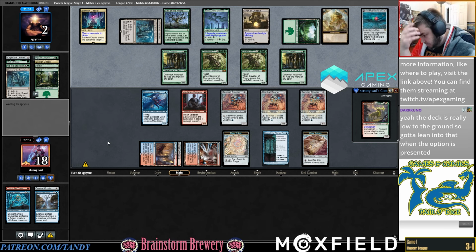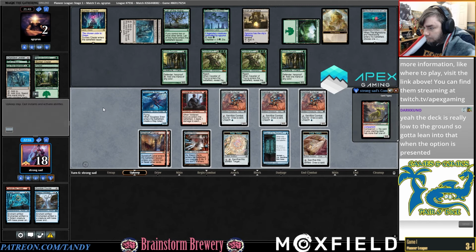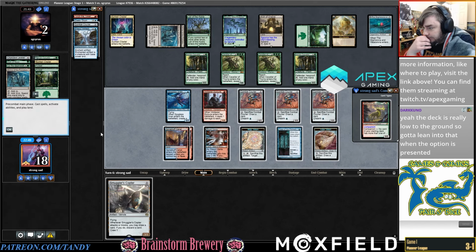If we draw a land, we can unearth and filch. They have enough blockers with the lair at the moment. 4 or 5. Do we map? All right, so they have 4, 5, 5 blockers. And we have 5, 6 attackers. I guess the copter doesn't give us an extra threat, so maybe we just end a turn filch.